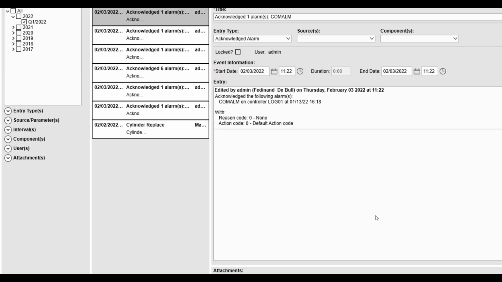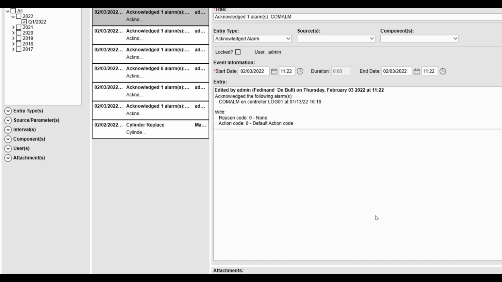So you can use this electronic logbook and filter it for the time frame, what type of entry, what source, which parameter, which components, what particular user, or whether it has attachments or not. So you can filter for all these different pieces and then just show them that particular stuff, which is displayed on the right-hand side. With your entry types, you have several different default types, and these are not the be-all end-all, meaning that you can go into Stack Studio and add in an entry type if you wanted to.